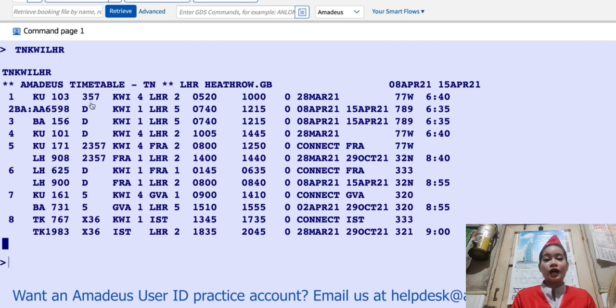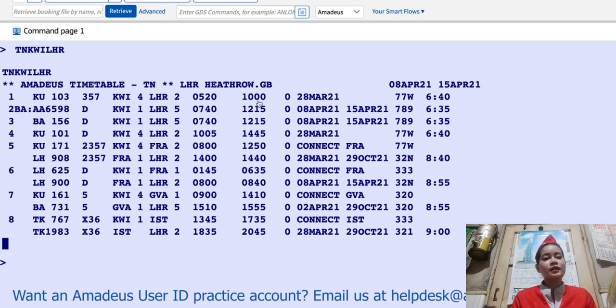These numbers are actually the days of the week. Number 1 is Monday. Number 2 is Tuesday. 3 is Wednesday, and so on. D stands for daily and X stands for except those days, which means except Wednesday and Saturday.